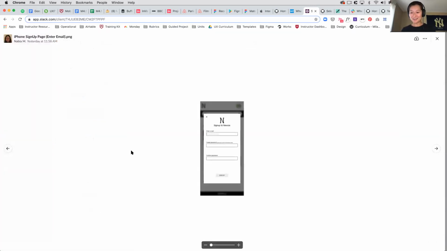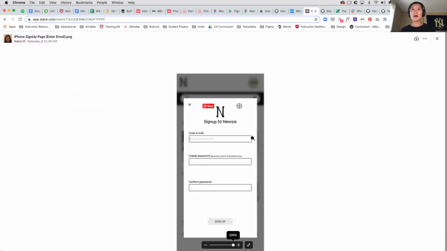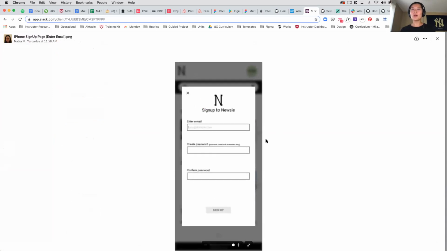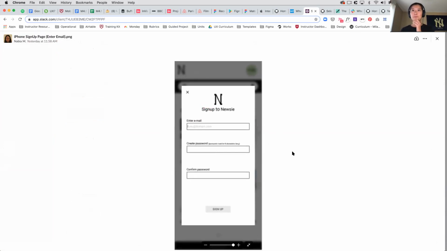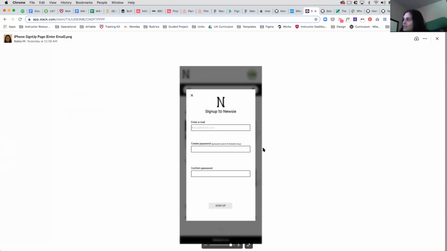And then let's go with one more. Navia, I'm going to have yours up here. So tell me what you love. What would you change based on the visual design rubric? It seems very blurry. I don't know, maybe the way that it was exported, but yeah, we can ignore the blur and just focus on the other things.